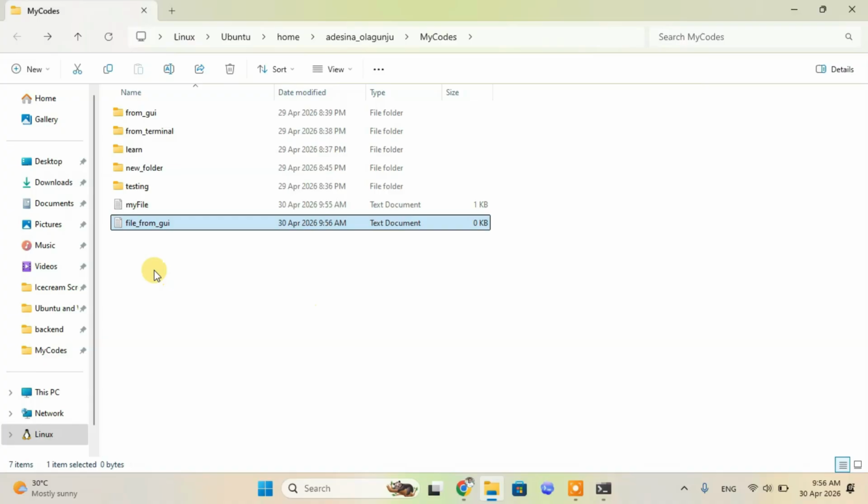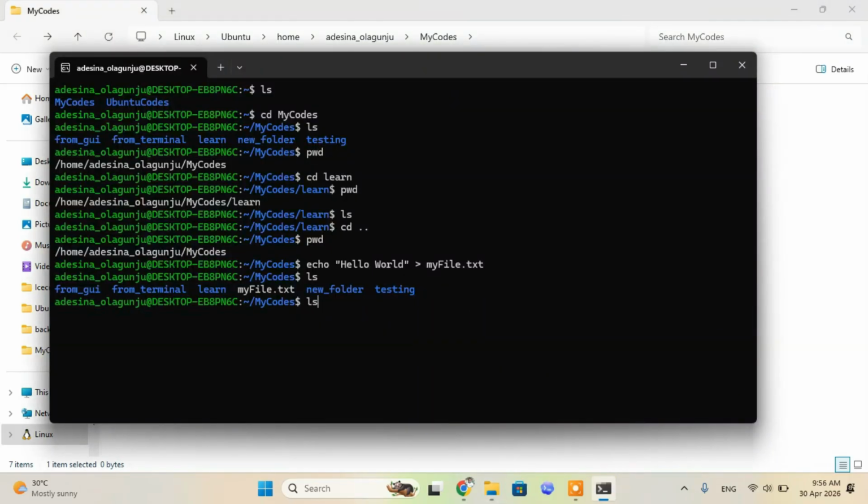If you are attentive enough, you will realize that I didn't include the .txt extension when creating the file in the GUI. But when I checked it in the terminal, the .txt was added automatically. We now have fileFromGUI.txt.